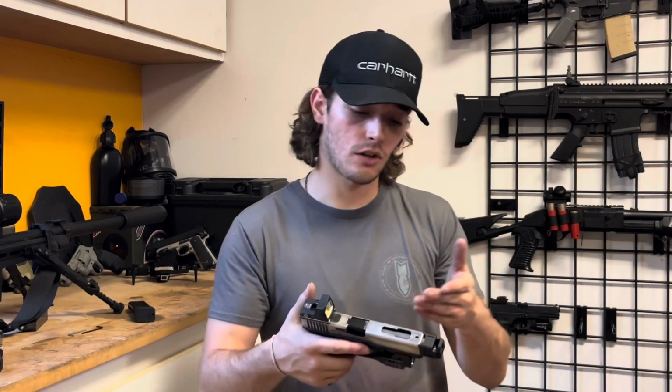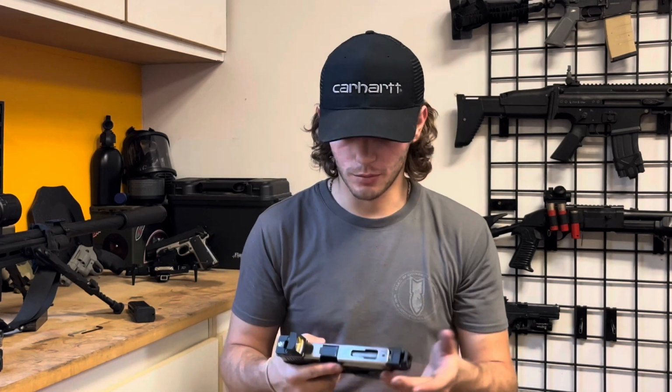So I just got a brand new pistol, broke the barrel, and then I had to wait a little over a week before I got the parts that I actually needed to fix this thing. So that kind of goes with rule number one, but don't think you immediately need to upgrade your airsoft.